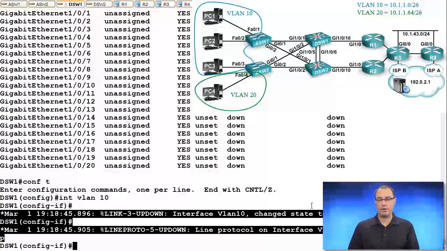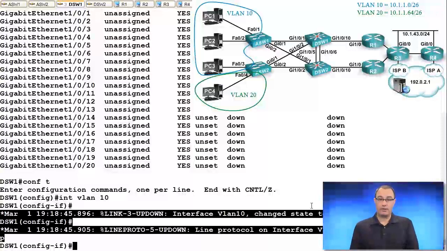It'll only come up, though, if there's an interface present, a physical interface present in the same broadcast domain. There is one. Specifically, all of the trunk links. They're members of all the VLANs. But if you see that an interface doesn't come up, check into it. Make sure that there are some interfaces that are in up status that are in this VLAN. There's a logical VLAN, but we do need to have something in it. We need to have some physical stuff in it, physical interfaces specifically.